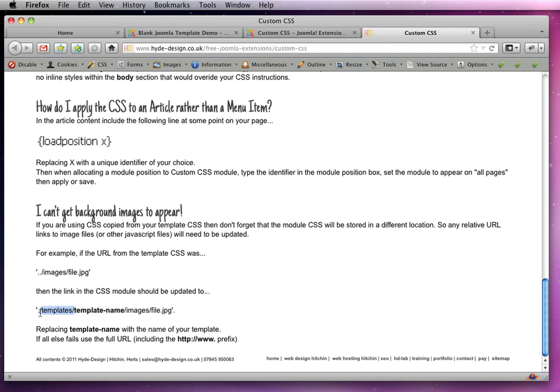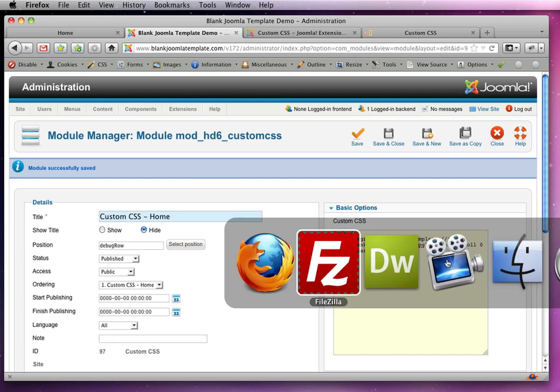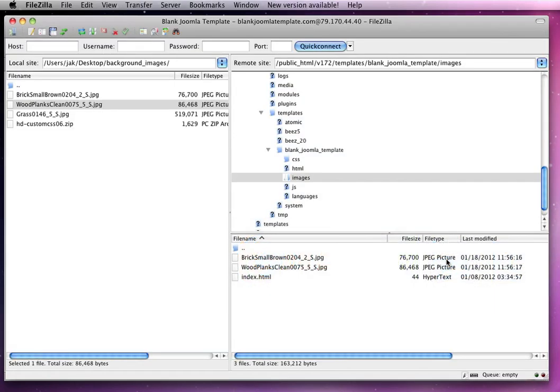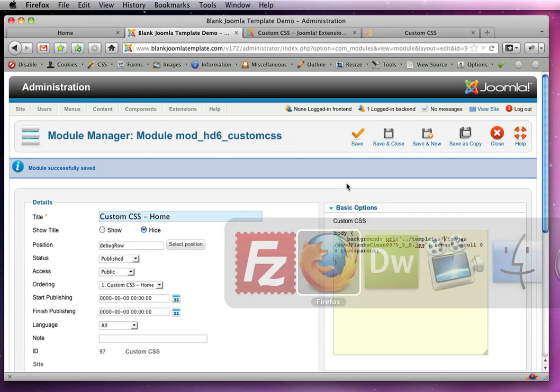So if we just grab that, we're just going to use the tools that they've given us. We need to put that in front of that, and in between here we need to go get the name of our template, which is handily copy and pasteable from that.